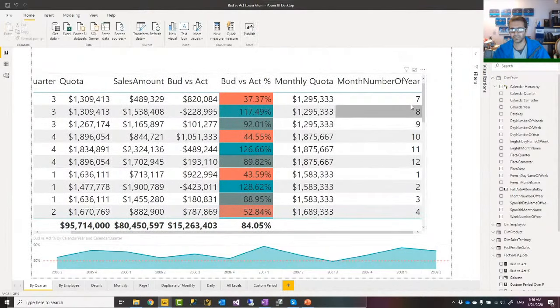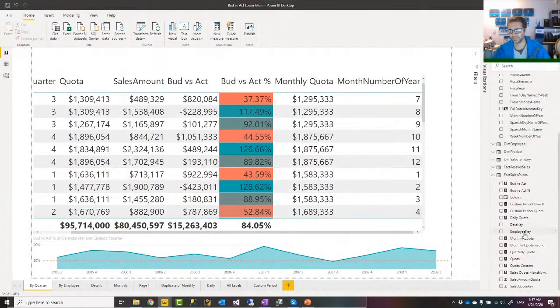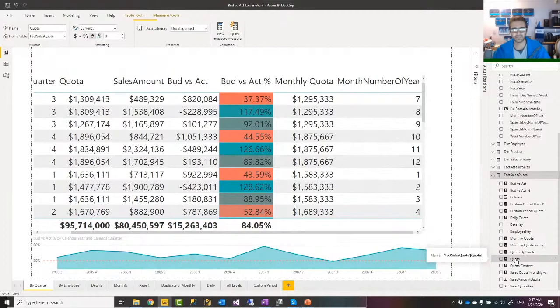Now here you can see that for each month I have this value. And because I have this value, then I can calculate budget versus actual considering this value, which gives me the correct result rather than comparing it with the normal budget, which was basically quarterly budget, right?